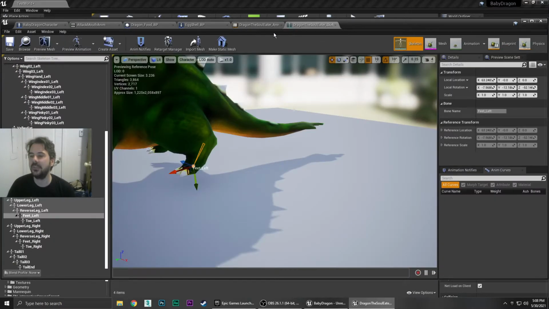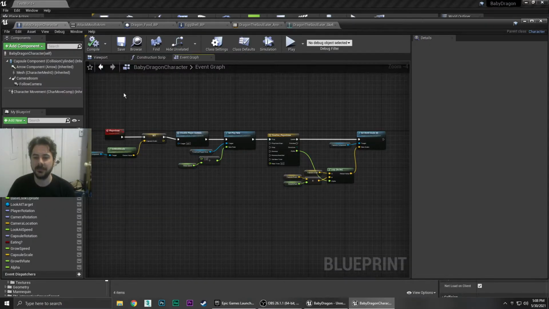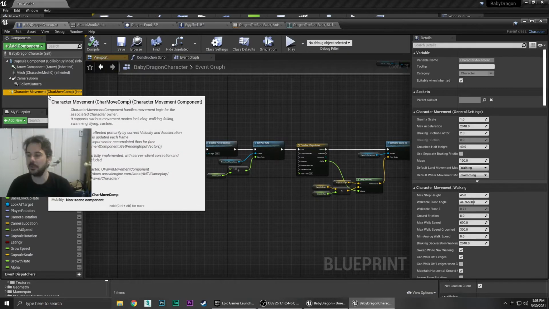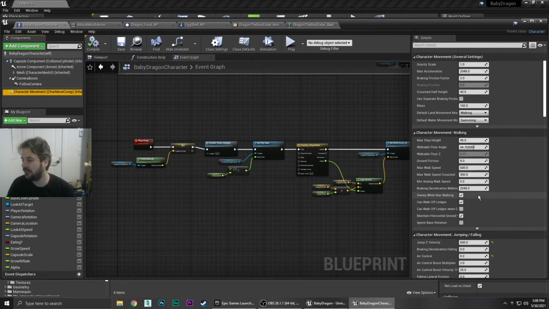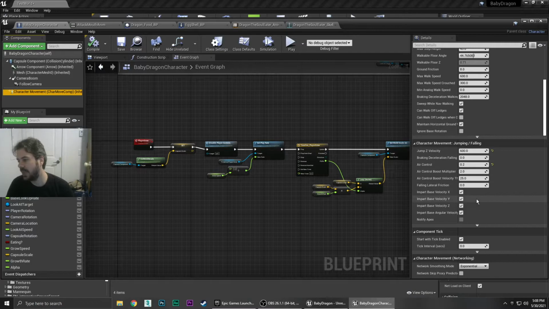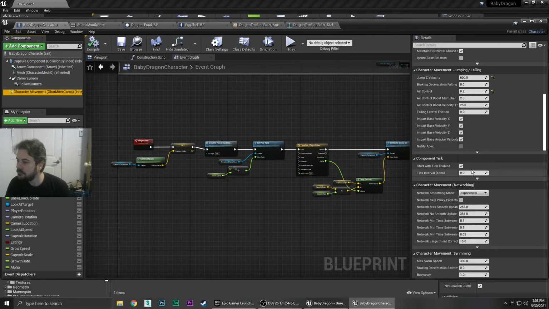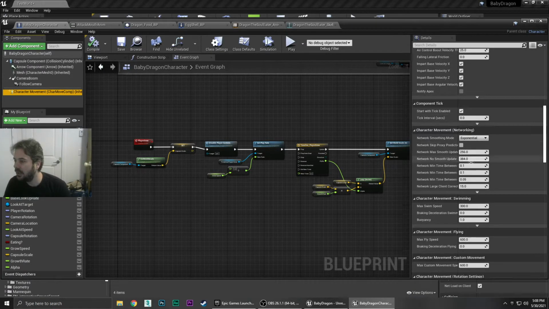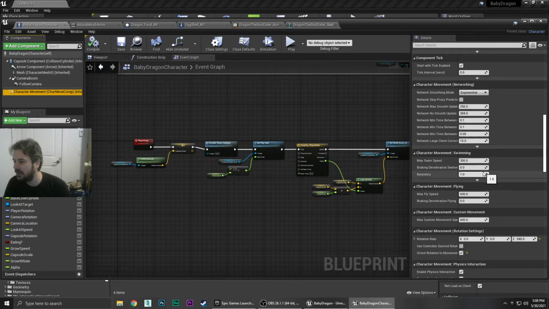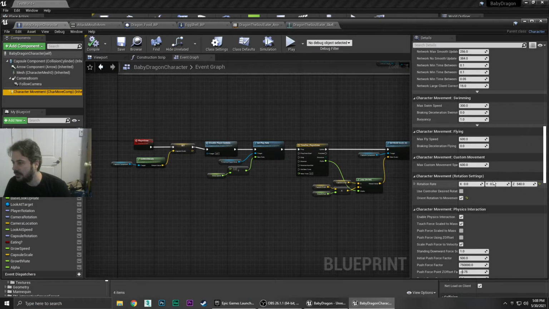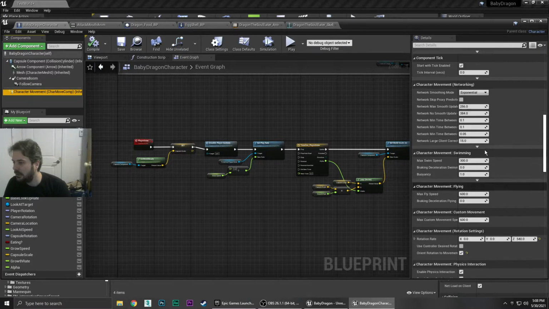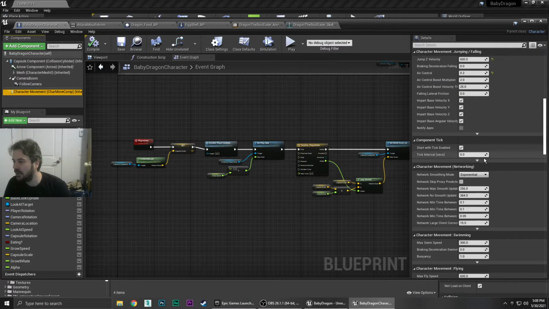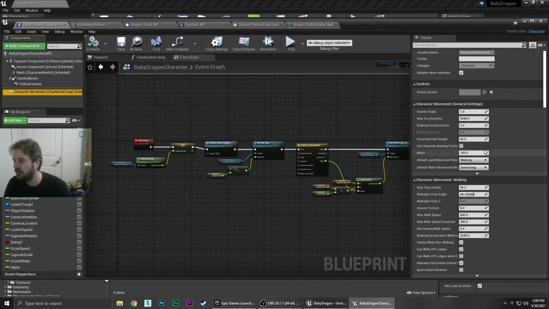And the same thing here with our dragon character is our character movement. So by default, our maximum walking speed here, let's see, where is that character movement? Where's walking? Networking, jumping, falling, walking.